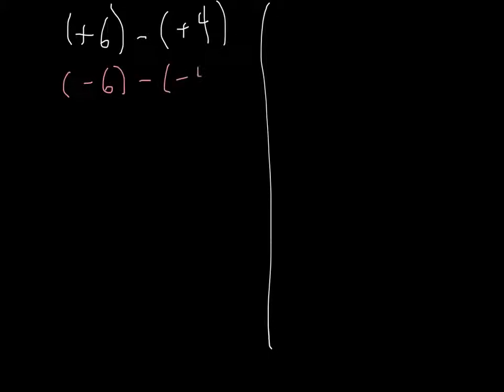So something you might be used to seeing is something like positive 6 subtract positive 4. And you can tell right away that 4 is less than 6, and so you would have enough to take that away with some left over. And the same problem could be negative. You can have negative 6 take away negative 4. If I'm taking away negatives, I have to take away 4 negatives from 6 negatives. I have that many already. Those ones are fairly easy to sort out.